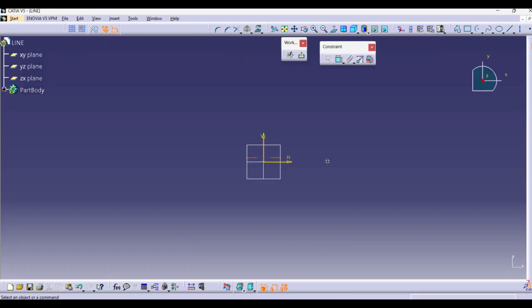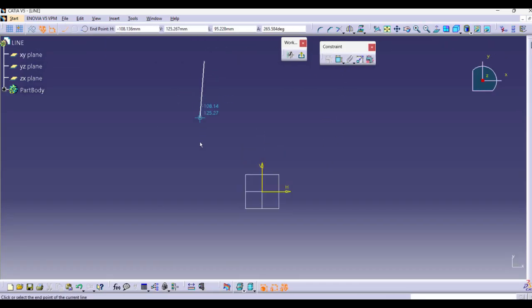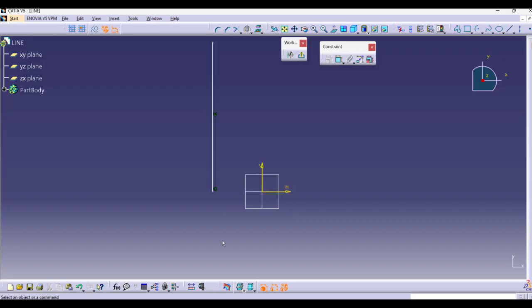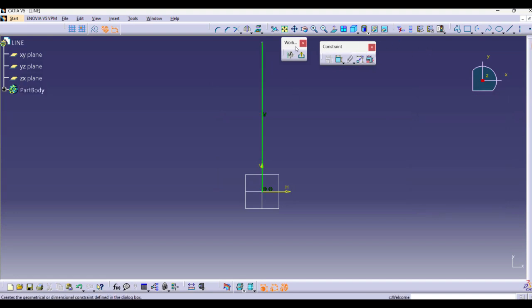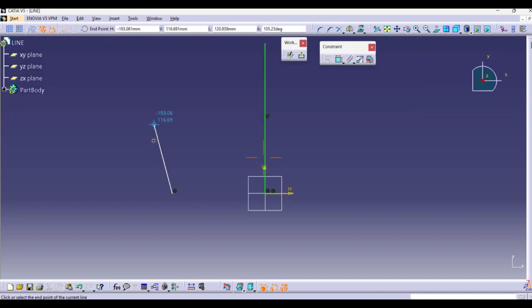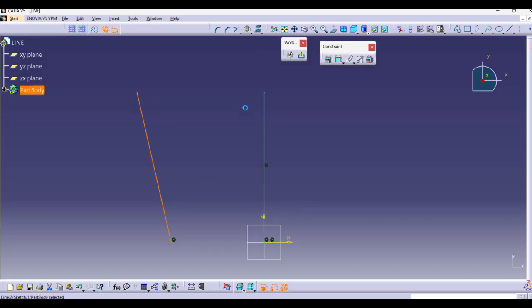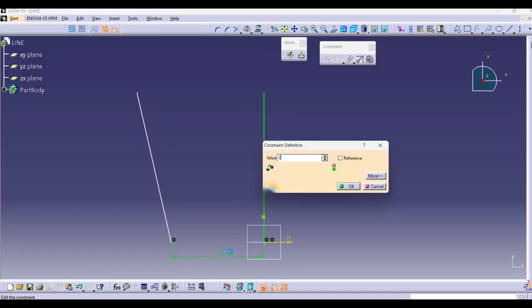We are going to make two lines here. So this will be the first line. We'll make it coincide with the origin. And the second one, we are going to make one more line only, starting with the same reference. This inclined line. So here the distance we are going to take here is 200.